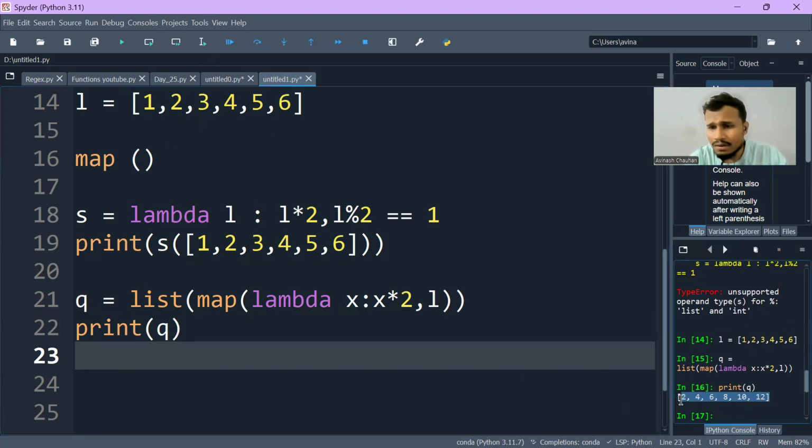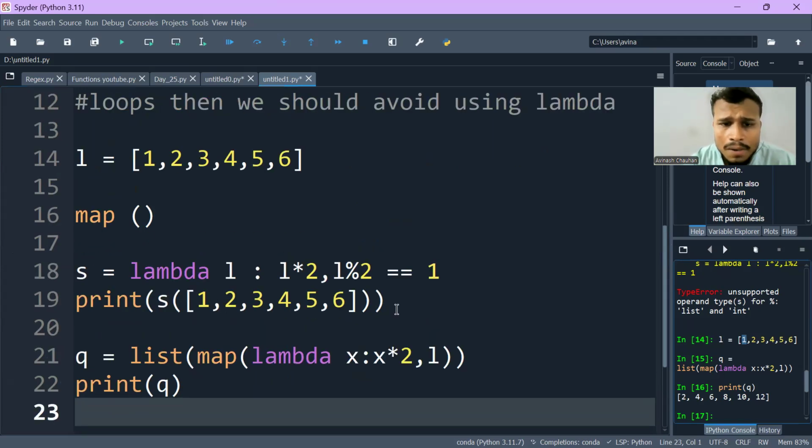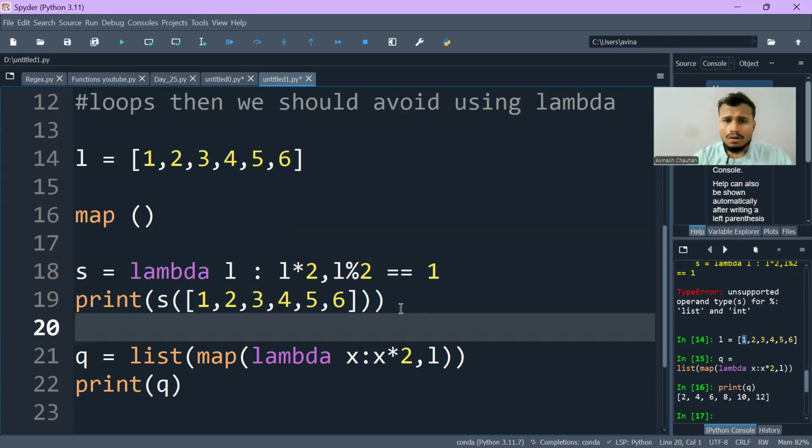then you can see here each element inside my list got doubled. What I did here, I tried to double my list, means to print the elements 2 times.